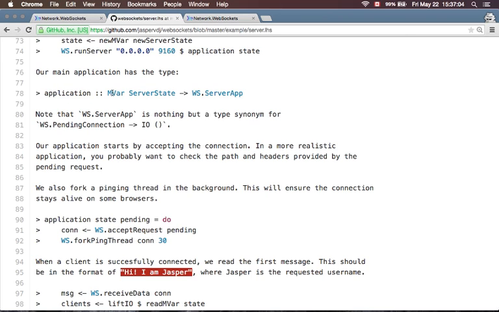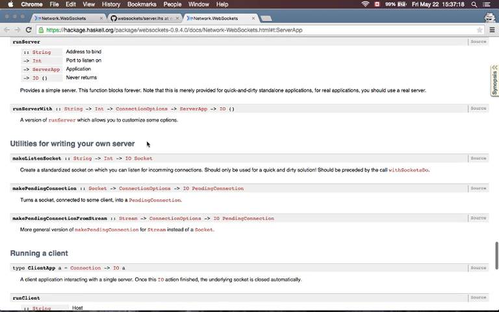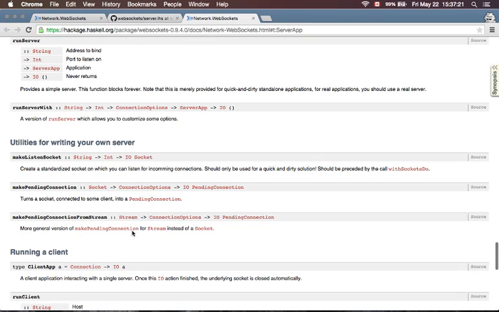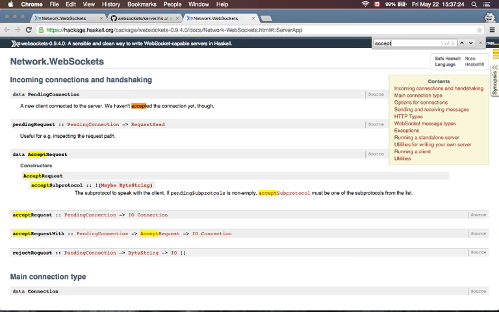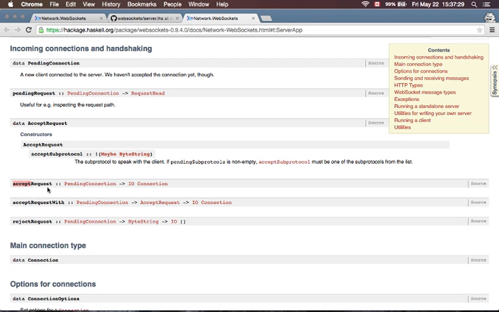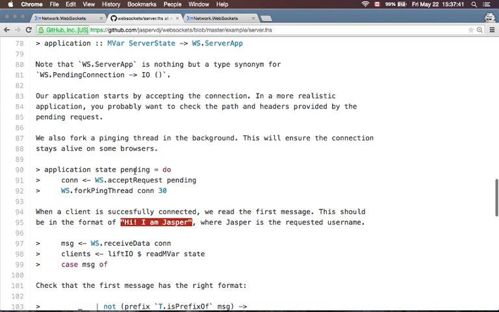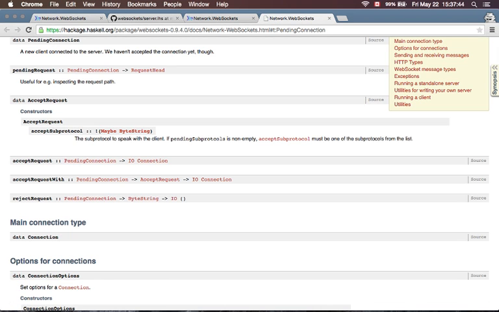So it takes an MVar and a pending. I don't know where the pending is coming from though. Oh, okay. So it returns a. Yeah, but I don't. Maybe I should be looking at the type annotation for acceptRequest. I guess this is where the whole thing starts. So when you fire off a request at a WebSocket, it goes here. It takes a pending connection and then returns a connection. So, oh, okay, pending is a pending connection. Okay, so this is a connection. Cool.